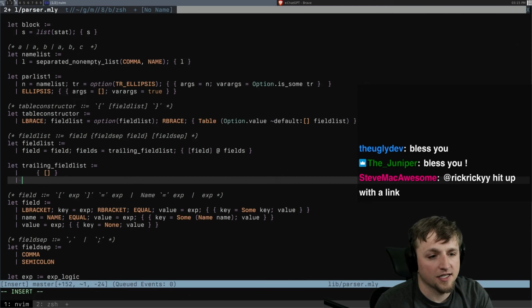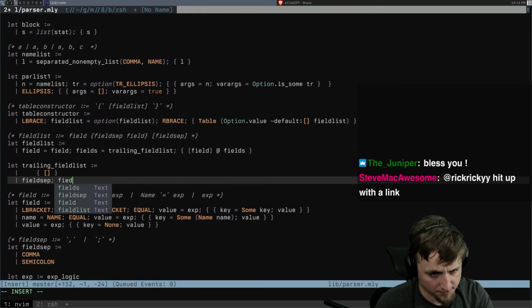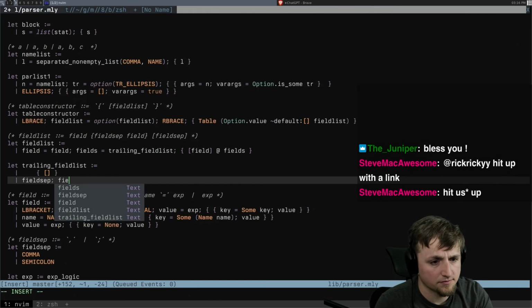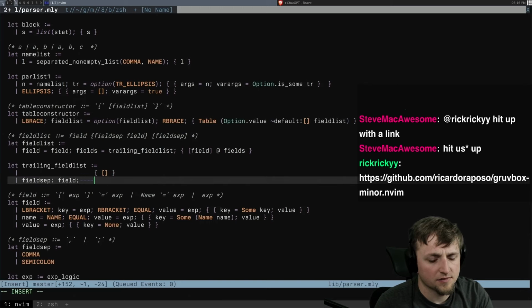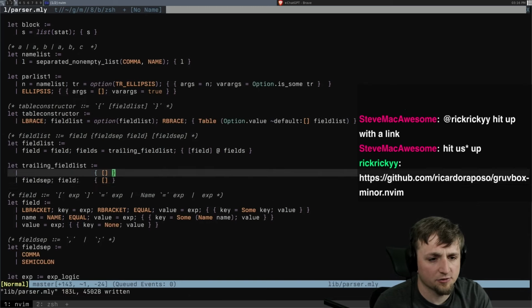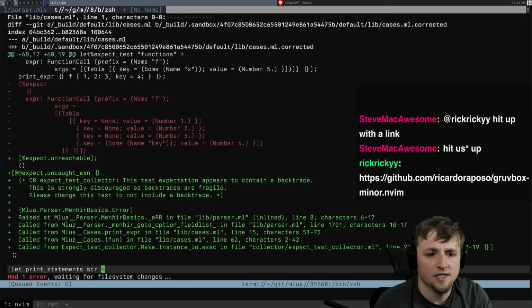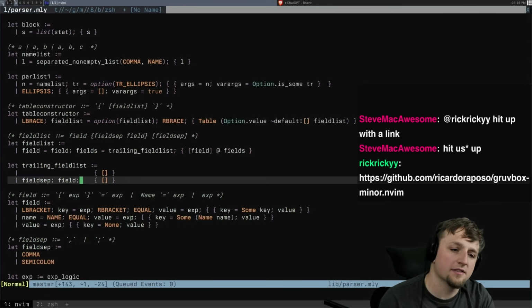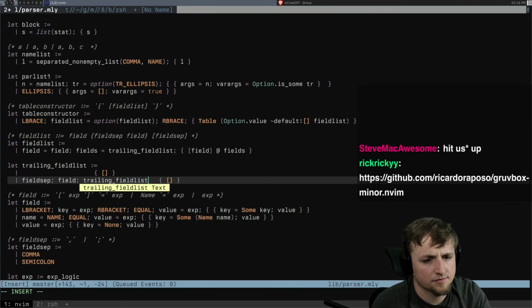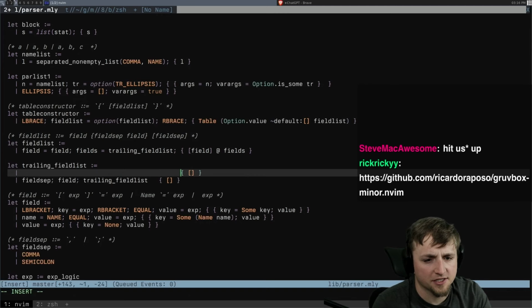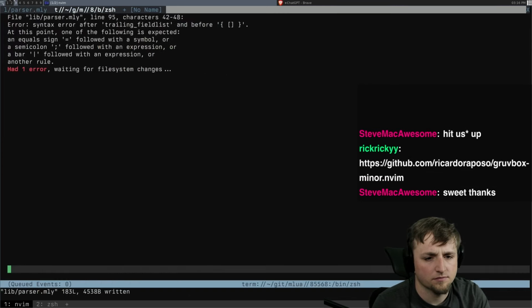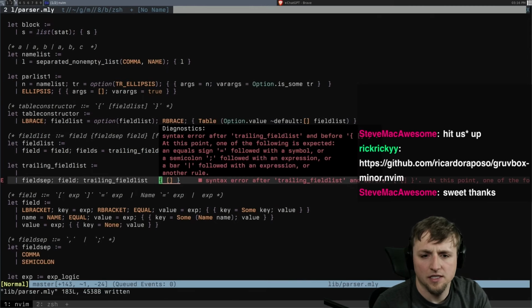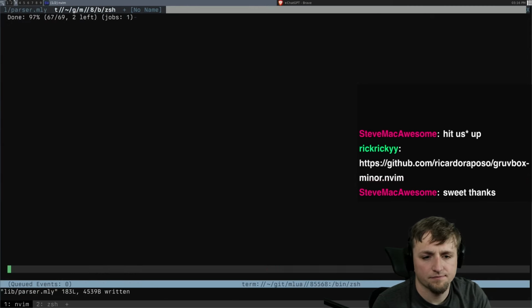We have field sep field. I think I can do this, right? Will this still work? Oh, right. But then this needs to call itself again, right? Something like this. Syntax. All right, here.